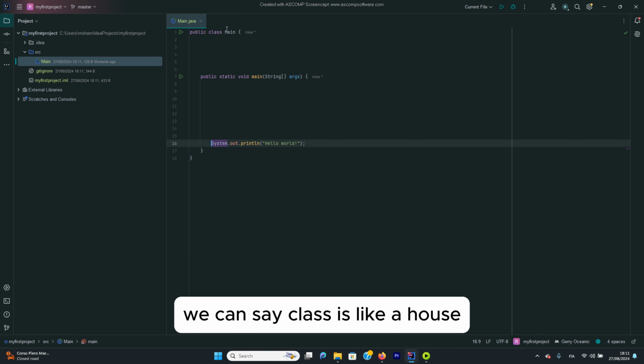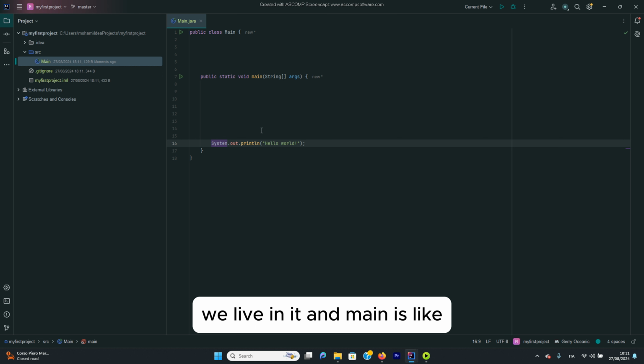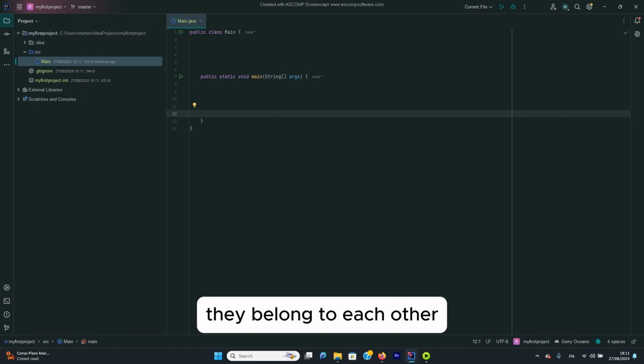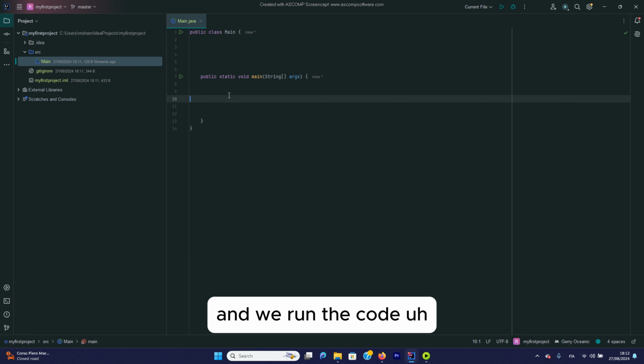We can say a class is like a house we live in, and the main is like the guest room. And they belong to each other. They cannot be without each other. And this is very important to remember. And we run the code inside the main.